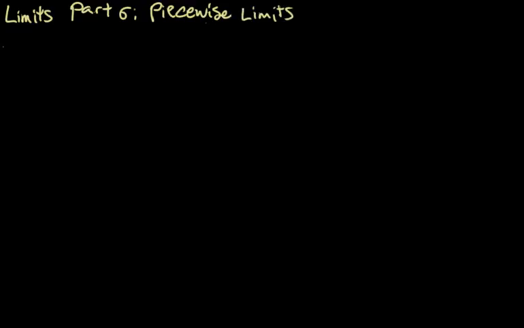This is going to be limits part 6, and we're going to be going over piecewise limits. Just to review, if you don't remember what a piecewise function is, it's a function that has two different formulas to tell you what the graph should look like. So for example, you'll see a piecewise function in our first example.